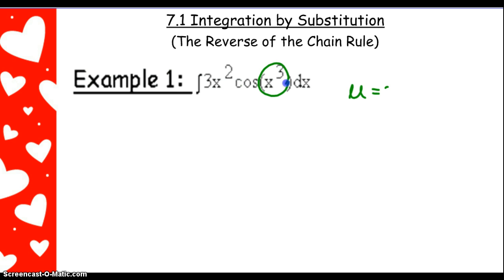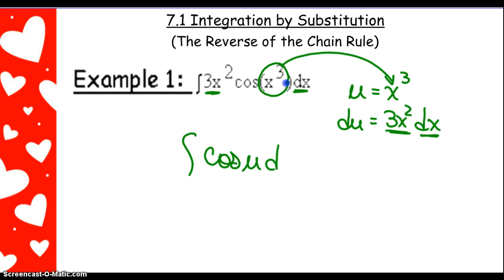So you have u equals x cubed. Then you're going to take the derivative of that. The derivative of u would be du. The derivative of x cubed is 3x squared, and the derivative of x is dx. Now, look how awesome this just became. There's the 3x squared. There's the dx. I've already made the x cubed right there. So I will rewrite this integral as cos of u du. By writing that du right there, you can see I have included the dx and the 3x squared. So I have not changed the value, which is spectacular.